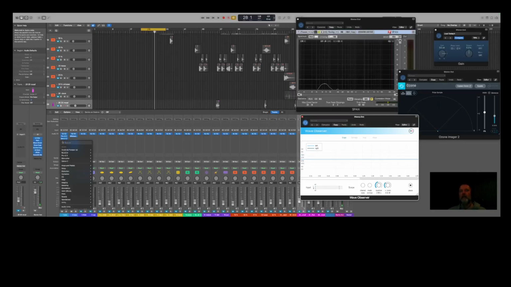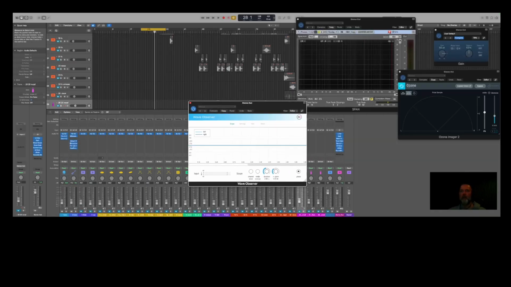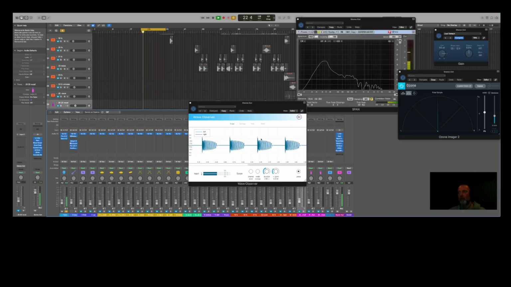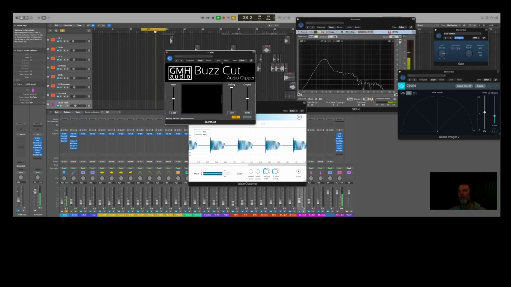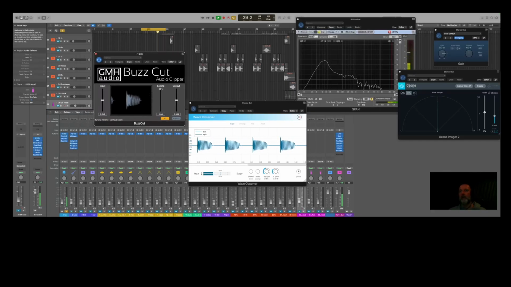Alright, and then for my kick drum, when you look at the waveform, you will see that there are some peaks, and that is some volume that you lose during your mastering. So I will take a clipper and I will clip this off.